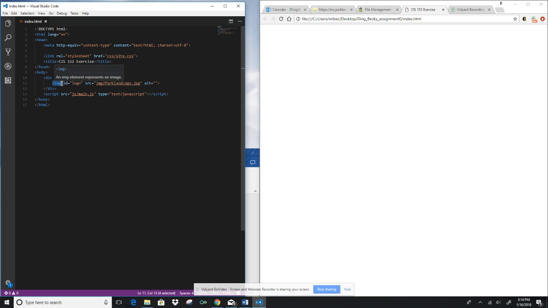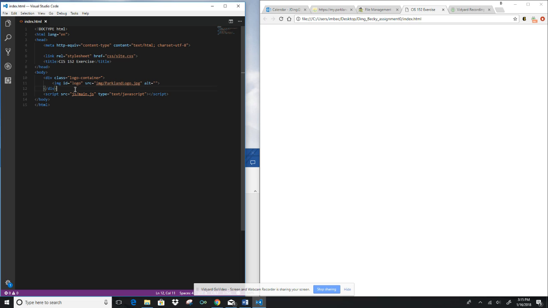We have some tags that actually don't have closing tags. Just keep in mind that sometimes that's going to happen, but it will be specific tags that don't need closing tags. The IMG tag is something that you will become quite familiar with, and also the div tag. You're going to know which ones need to be closed and which ones don't have to be.